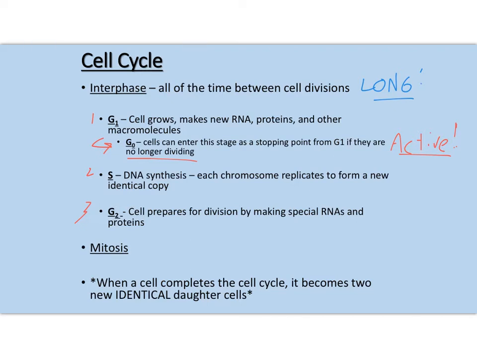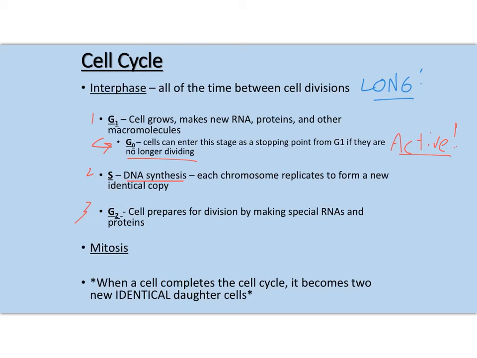G0 stage. Now, if a cell doesn't go to G0, it can move from G1 into S. And movement into the S stage means that this cell is planning to divide. S stands for synthesis, and what we're synthesizing, or making, is DNA. So it is during this S stage of interphase that we copy the DNA, we copy the chromosomes, in preparation for cell division. Then from S we would move into G2. G2 is the second growth stage, but now we are growing specifically to prepare for cell division. So in G2 we are really getting ready to go through cell division.